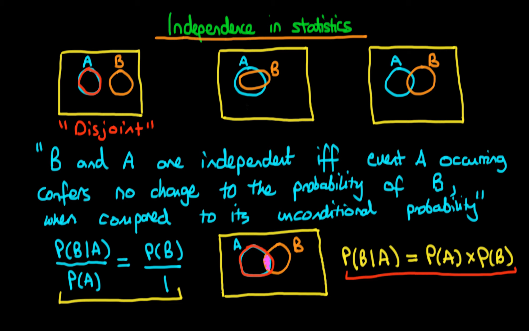What about this middle situation? If we are within event A, there is quite a substantial probability of event B occurring, at least when you compare it to the probability of event A. If we are within event A, perhaps there's around a 90% chance that event B will actually occur, whereas the overall probability of event B occurring is very, very small. In this circumstance, being in event A does convey quite a lot of additional information about event B occurring, so events A and B are definitely not independent.